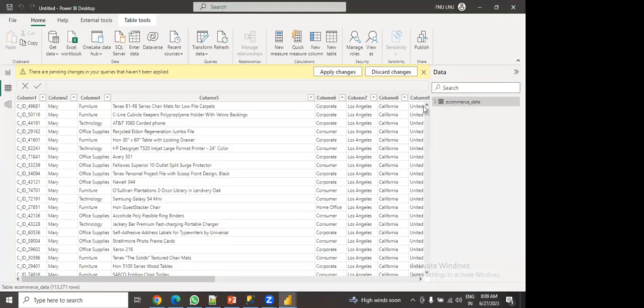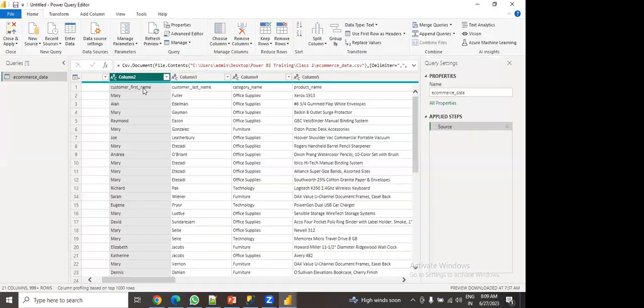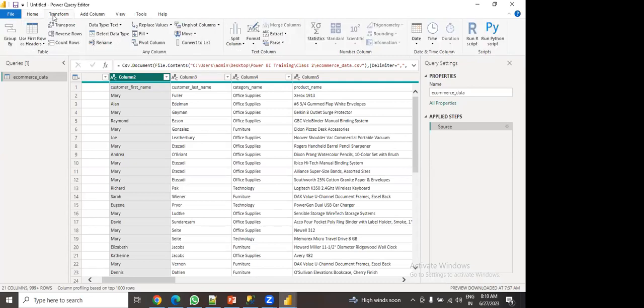Let me close that. Do you have any further doubts in the Home pane? No, right? Okay. Now let's move on to the Transform pane. My request for you two is that I'll be explaining all these steps in much detail when I actually go on to clean the data. But right now, just remember that these things are possible. We'll definitely get into the detail in the next class. But right now, let me just complete at least this.